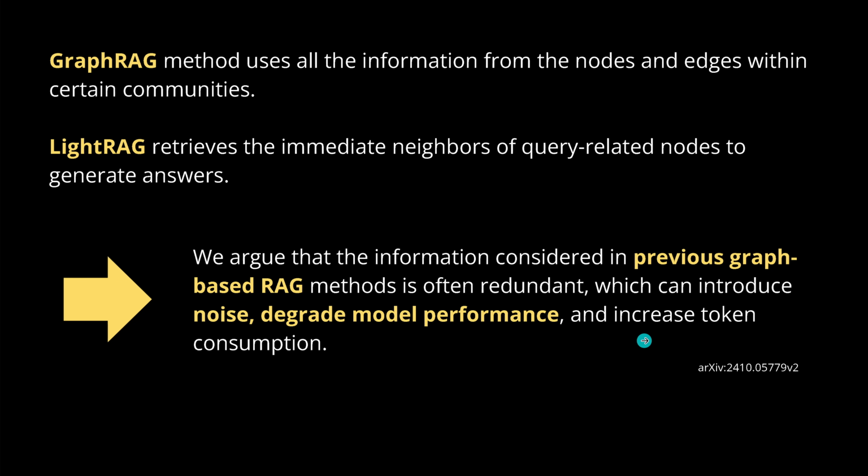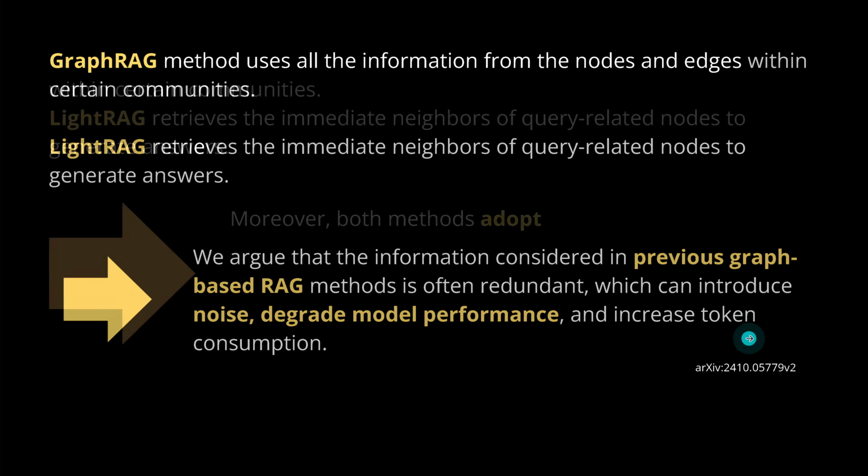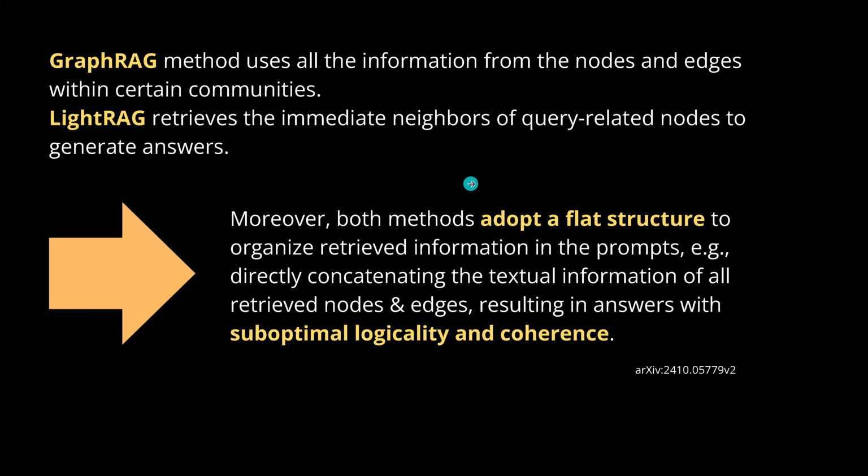So now the researcher that built LightRAG, for example, said, you know what? Moreover, we found out that both those methods adopt a flat structure to organize the retrieved information in the prompts. So we are just directly concatenating the textual information of all the retrieved nodes and edges, and this leads to a suboptimal logicality and coherence, and we can do better.